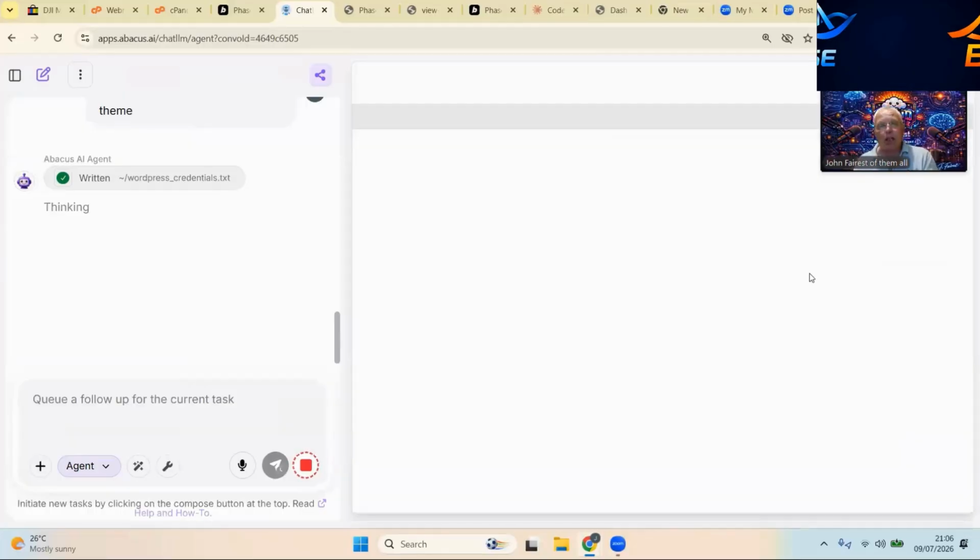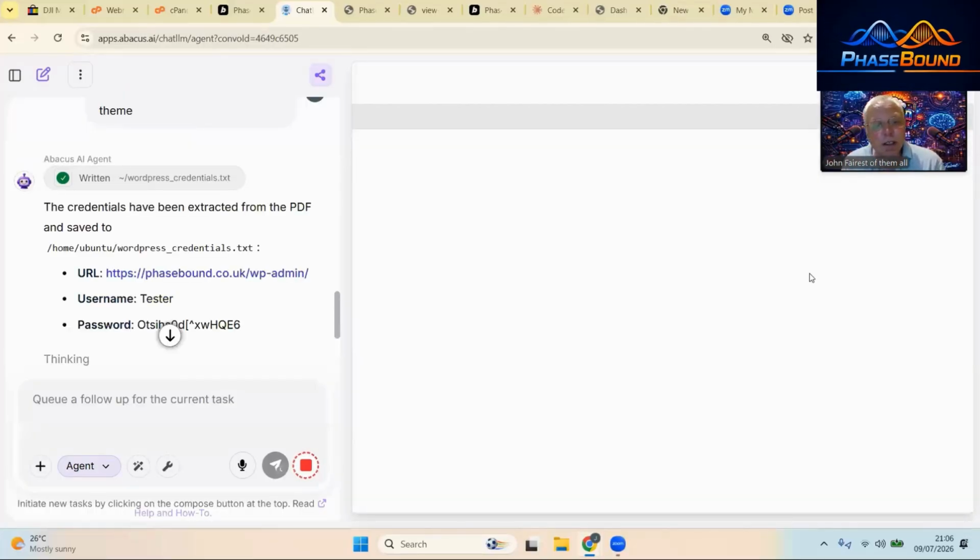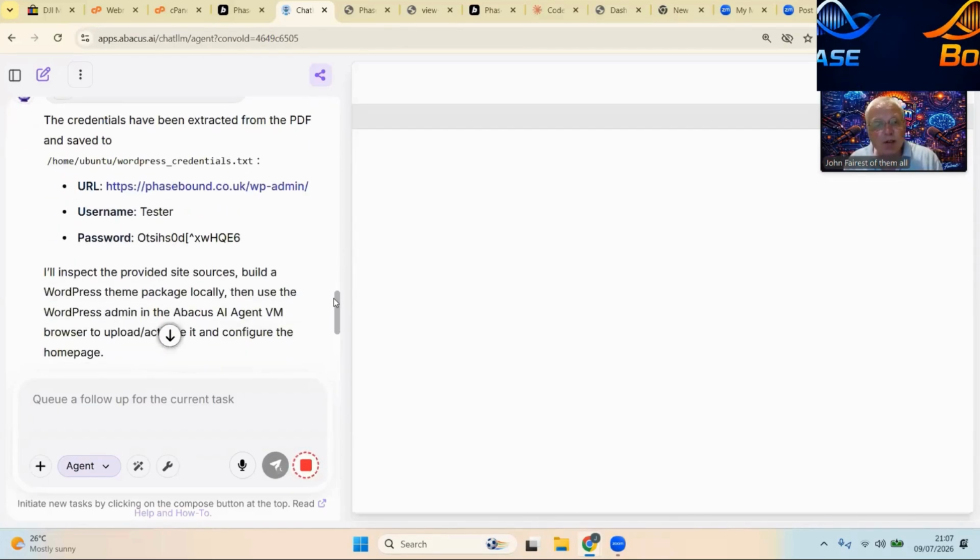And as we look through this and we wait for the process, there we go. We are now moving into the credentials, which will be changed over anyway and removed following the video. So by the time you see this, these will not exist. So these are test credentials being provided to the system to be able to log in. Purpose of this really is you've got to be able to log into the sources, and then it's got to be able to look at all the rest of the content.